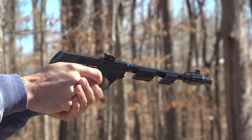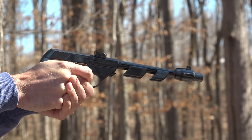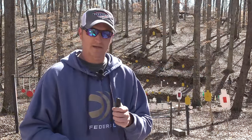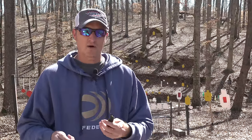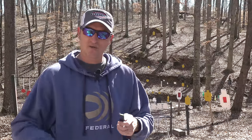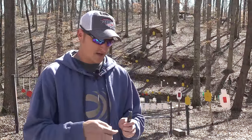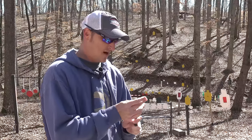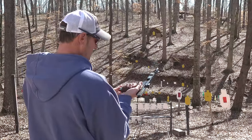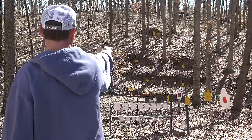I am serious about that dry lube — this pistol wouldn't even cycle when I first got it. Put some Otis dry lube in there and it was a lifesaver. You guys actually recommended it a couple years ago. It's amazing on magazines and guns, especially suppressed firearms where carbon buildup is an issue — with regular oil that carbon sticks and causes malfunctions, but with dry lube you don't have that problem as much. Alright, let's try it one-handed out at 60 yards.